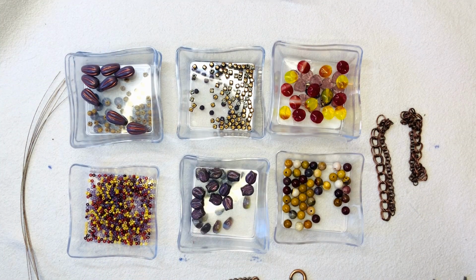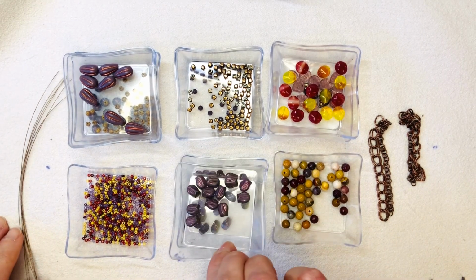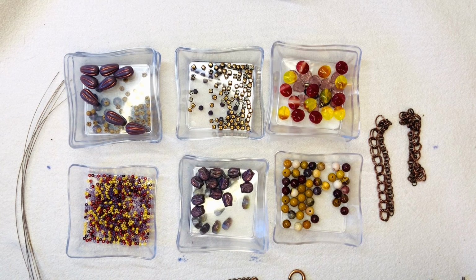All right, everyone. So this is what I am going to be using today. There's actually more underneath, and I'll go through which items we are using. But first I want to just share something with you.